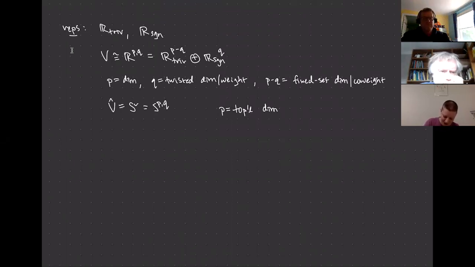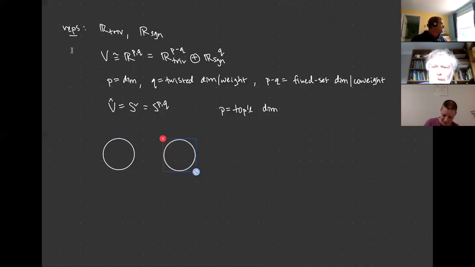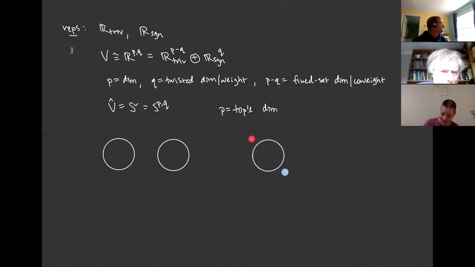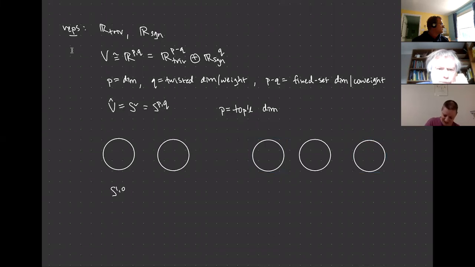Because I want to make this very concrete and have lots of examples in mind, and these things will come back later. So let me just draw a few. Okay, so the first one will be S^{1,0}. So I take one copy of the trivial representation and one-point compactify, and I should say the base point goes at the point at infinity. But that's not very interesting. I get a trivial circle.